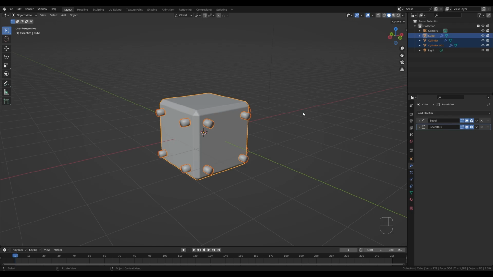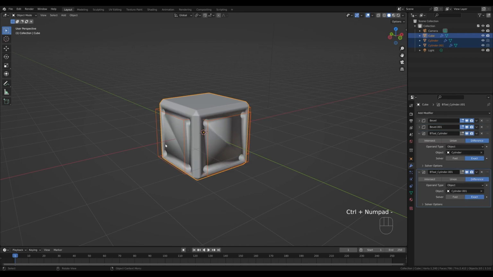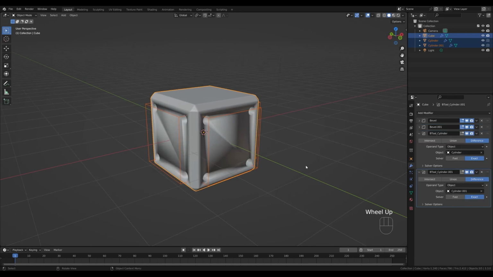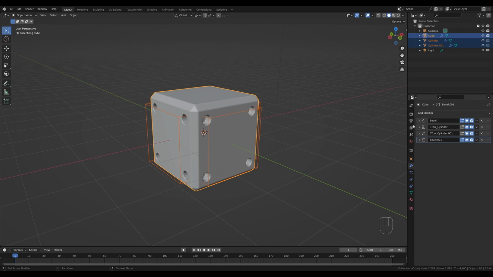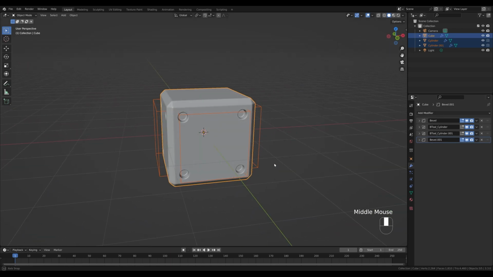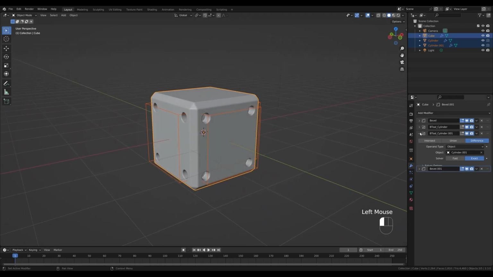If you have trouble understanding me, just go into Edit, Preferences, the add-on section and search for the Bool Tool add-on. Just activate it, no need to download. And now if you press Ctrl minus on the numpad, you should have these boolean cuts right there. And now the only thing left is to move this bevel modifier below these boolean cuts, and you should have something like this in place. And now to make this a little bit more optimized, we'll switch this to the fast solver on the booleans.